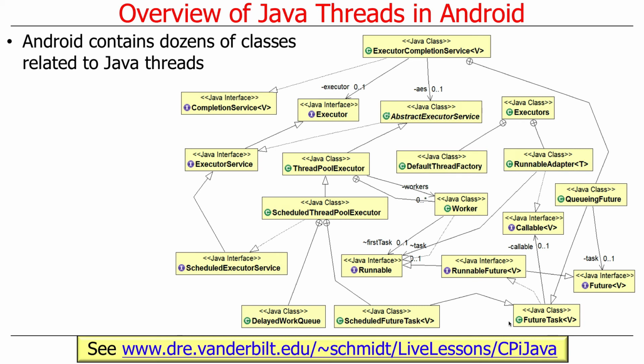Now, we could have programmed all of the stuff that we've programmed using this morass of other classes, which are more classically object-oriented. But why the heck would we want to do that, right? It doesn't really give us any win from a performance point of view. It's a heck of a lot more work. And the only reason you can possibly want to program with this stuff is if you're working in an environment that has the misfortune of not being able to use newer versions of Java. So if you're shipwrecked on an island in the Pacific and all you have is a Java virtual machine circa 2004, then you'll have to stick with these things. But if you're in any modern world, you'll use the newer stuff.